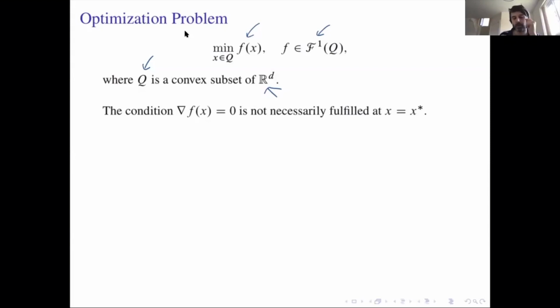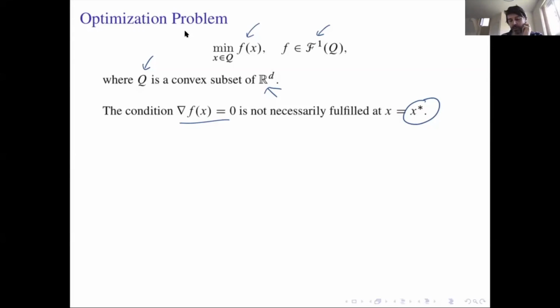So the first thing I wanted to point out here, so you might have seen, I imagine, when you read the book, the condition nabla f(x) equals 0 is necessary for a minimum. In this case, this is not true. You don't need to have nabla f(x) equals 0 at the minimum. The minimum I usually will denote here with x star. So it's kind of the solution you're looking for. And this condition is not necessary. So I guess you could now think for a second, why might this be? What is specific about the problem that renders this condition insufficient?